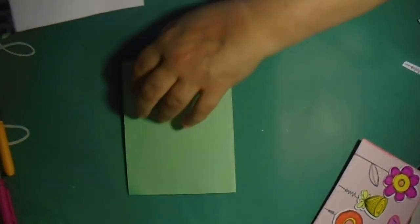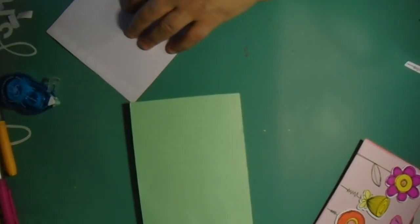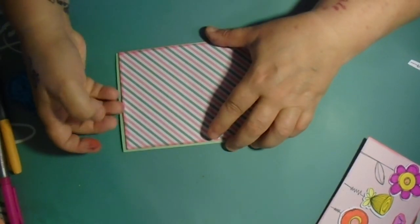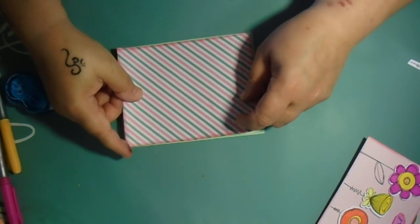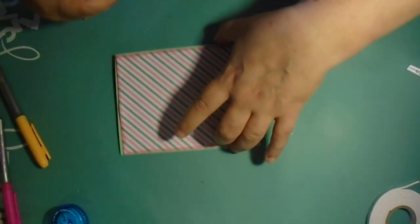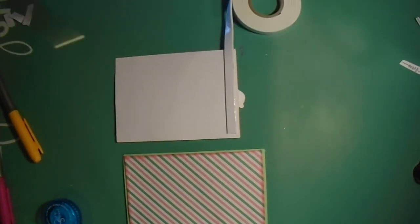Okay, so let's put this card together, shall we? So I'm going to tape this onto there. Gonna go like this, gonna do this side. There we go. Now, for this one, I'm going to pop it up onto the double-sided pop-it-up tape. Put my scissors away again.